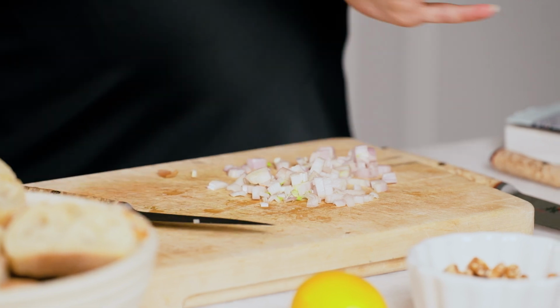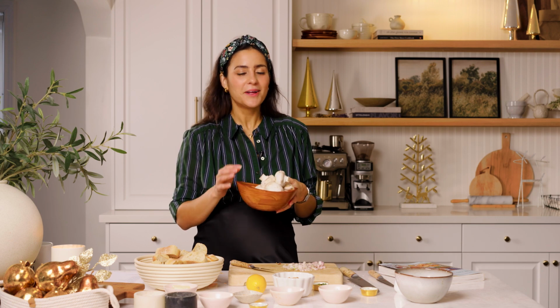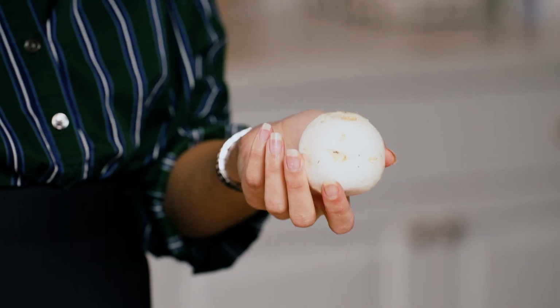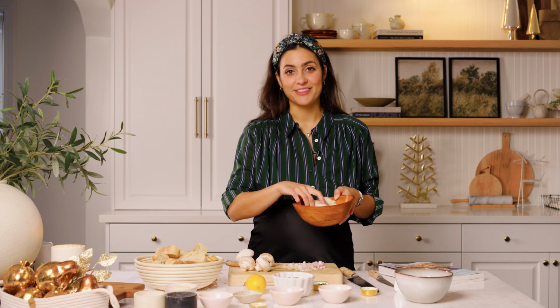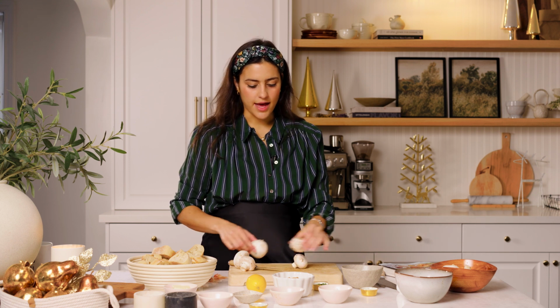And now we are going to chop our mushrooms. I'm using white button mushrooms. You can also use cremini. I honestly don't know why I picked these ones. I just did, and they work well, so I have no reasoning. This recipe uses 225 grams, which is like one of those small boxes at the grocery store.